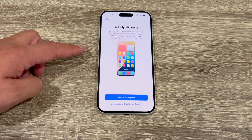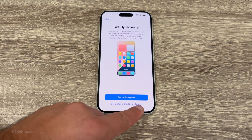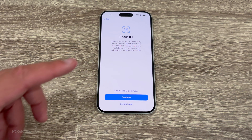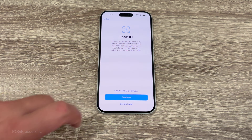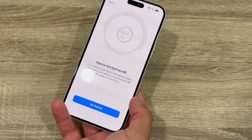Having the SIM tray is really cool because I still like using physical SIM cards. There's a white cover on the Action Button indicating it's the mute switch, but it's programmable. We've got volume up and down, the power button, a lightning bolt icon to indicate charging, and the camera icon for the camera button. Let's go ahead and peel this protective cover off.